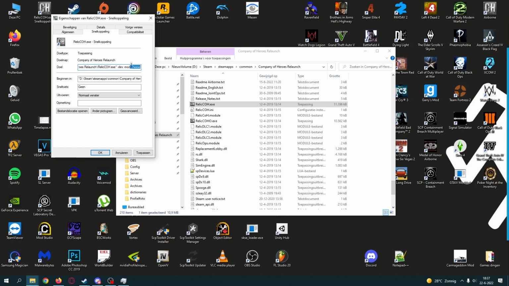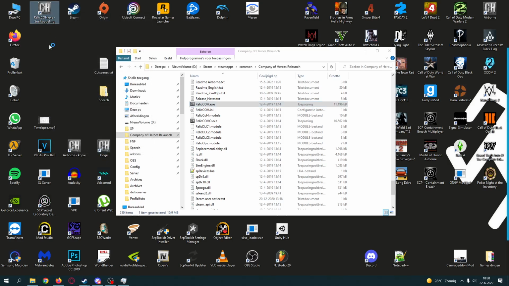Every time I mention something with changing it to cheese, I want you to remember that it's the name of the mod. So this could be completely different for you. And it probably will be, because I doubt you're going to be naming your mod cheese. But anyways, you're going to add minus dev and minus mod, and then the name of the mod. These two are needed to actually properly launch your mod. Next, we're going to launch a mod using this shortcut. And there are going to be two problems with the current version, which you're going to see in just a moment.